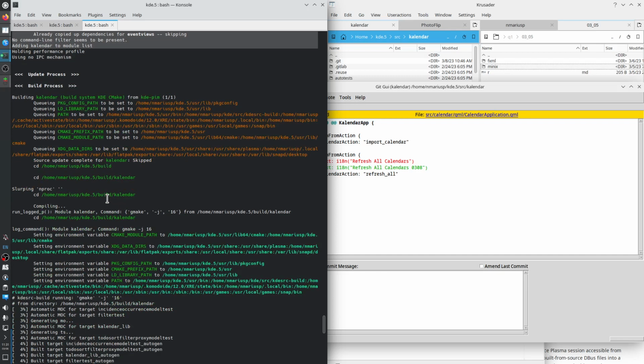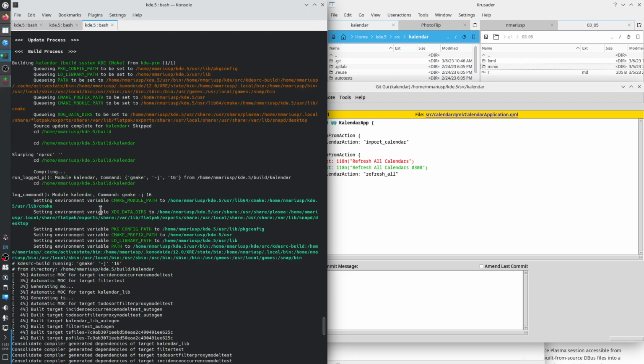Then it tried to run cmake configure. Then it runs the second step, which is gmake -j16, using Unix makefiles, GNU makefiles.